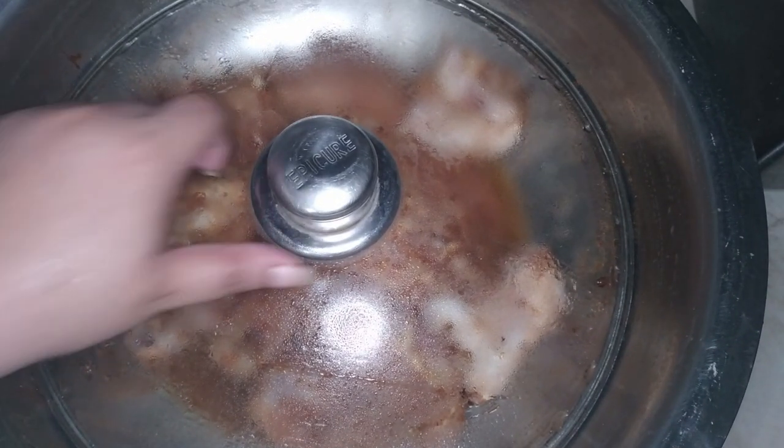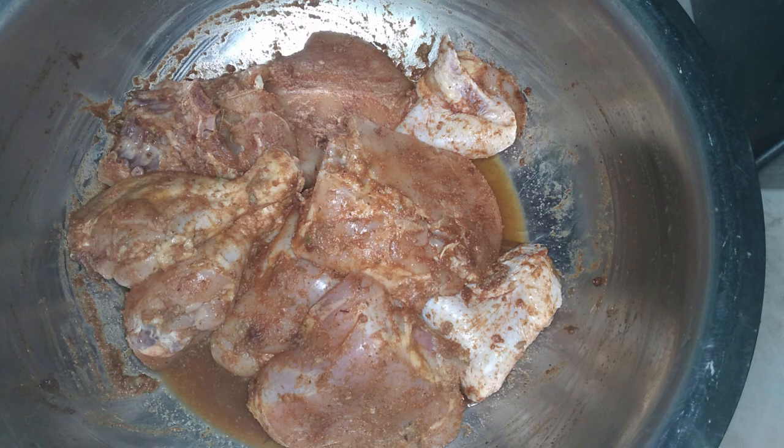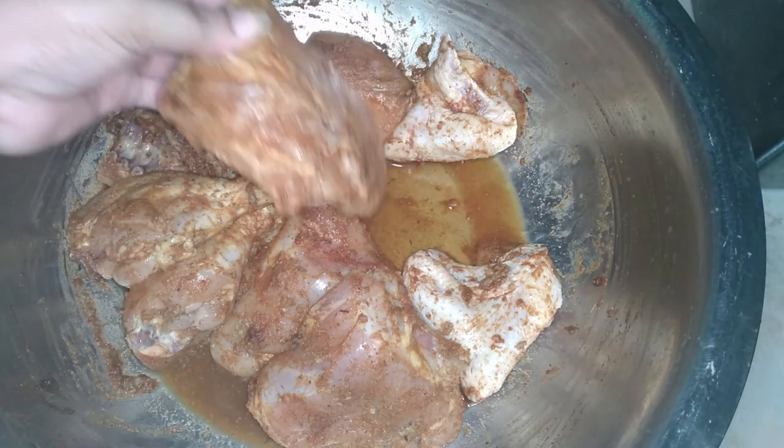Alright guys, so I have my chicken here. Last night when I seasoned the chicken, I was extremely tired. I had a long day, so I really couldn't bother to set up for filming. I really just wanted to clean the chicken, wash it with some vinegar and lime juice, get some seasoning on it, and make it marinate. But it's not like I skipped a vital part, meaning you should be seasoning the chicken however you like it.